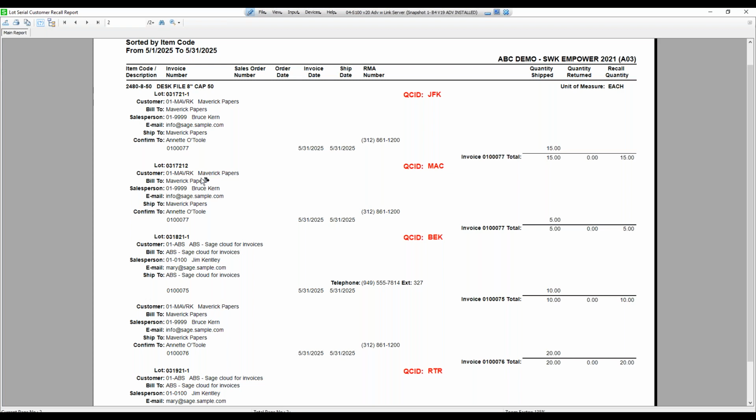So, if these were some of the transactions that were involved, or if it was a particular lot, we would know exactly who inspected that lot. That might give us somebody to go ask some additional questions to. It might lead us to additional documentation and so forth.